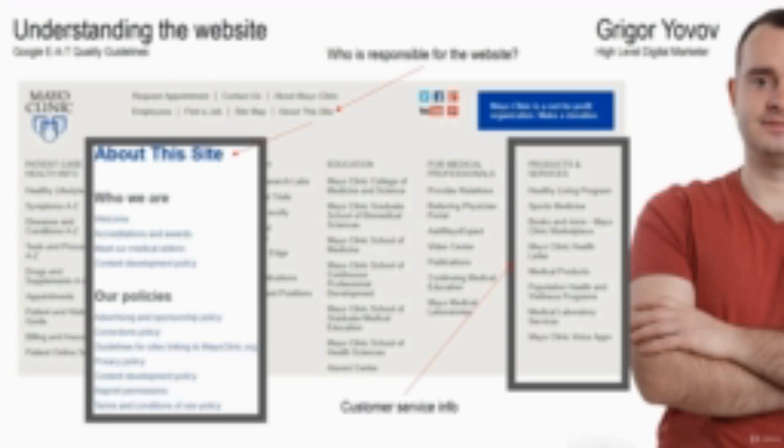So this criteria for Google quality scores is really on very high level in this website, because you cannot forget that this is a YMYL website.